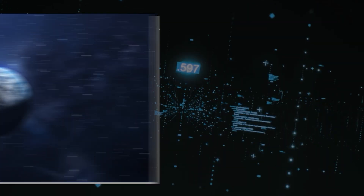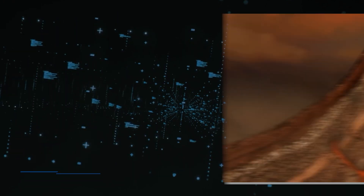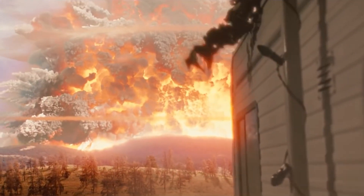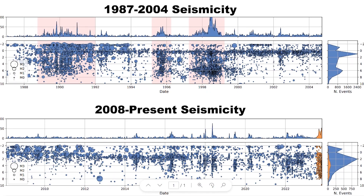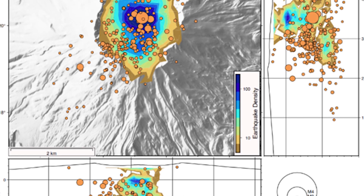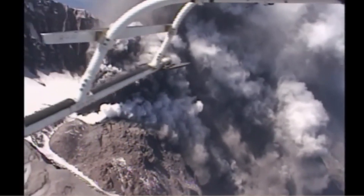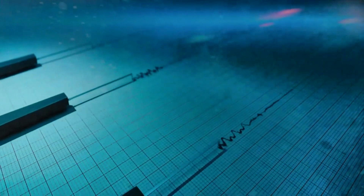This brings us to the present day, where Mount St. Helens is shocking the world again. Since mid-July 2023, the ground beneath this infamous volcano has been trembling with an intensity not seen in years. In a span of just a few months, over 400 earthquakes have shuddered beneath the surface of Mount St. Helens. This phenomenon, unprecedented in recent times, has caught the attention of scientists and the public alike. For a volcano that typically experiences around 11 earthquakes per month since its last eruption period ended in 2008, this is a dramatic increase. But why are these tremors happening now, and with such frequency?